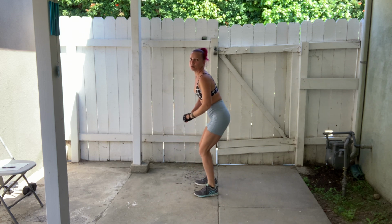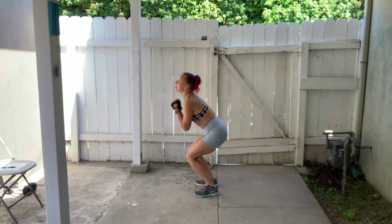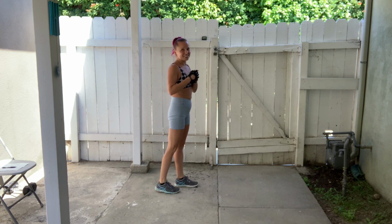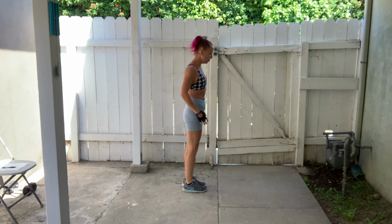And now I'm gonna do a little twist jump. So I'm going to jump up, and as I jump up, I'm going to twist so that I'm facing in the opposite direction. All right, that's one rep. We'll be alternating sides with each rep. So we'll put one together a little faster so you can see the flow of it.